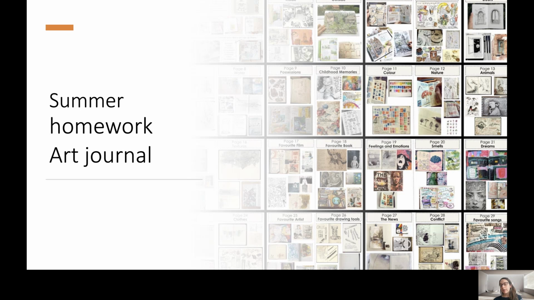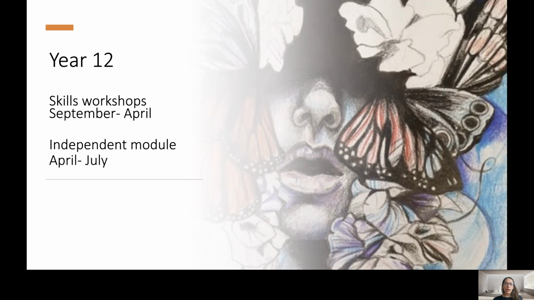Those coming from the textile backgrounds, typically we would expect to see more of a textiles influence, but that doesn't mean to say that they can't branch back into the art aspect of it as well. In Year 12, we develop a series of skills workshops. Some workshops are familiar skill sets that they would have built upon in GCSE, others will be new. And this also applies to the art textile students as well.